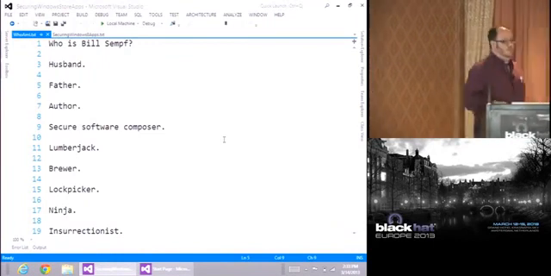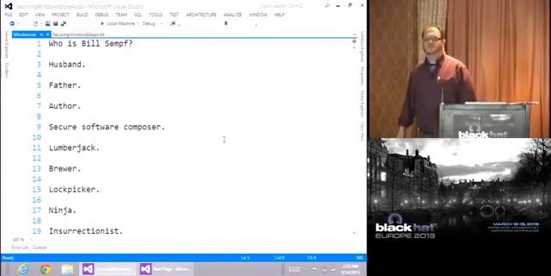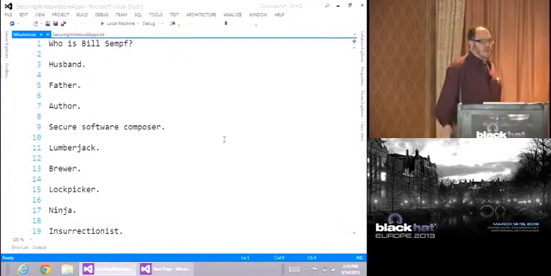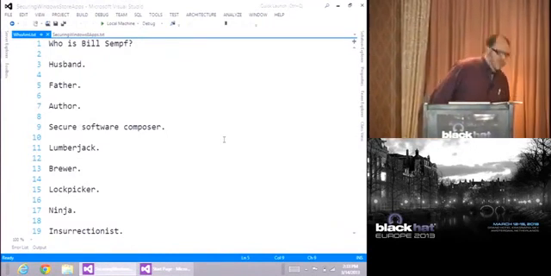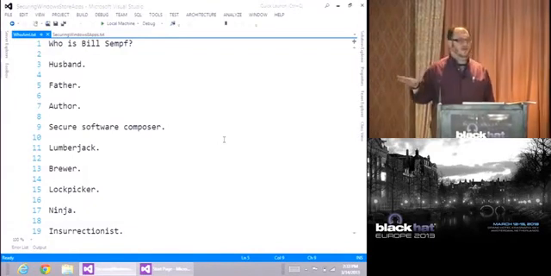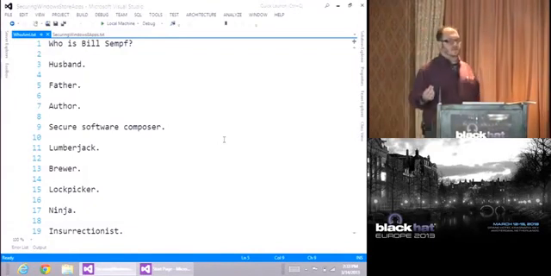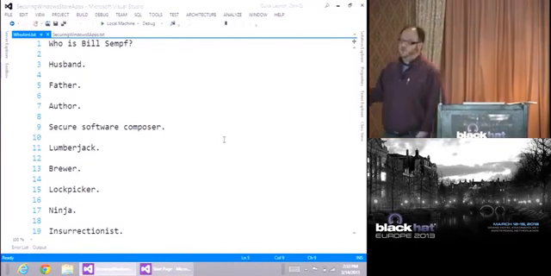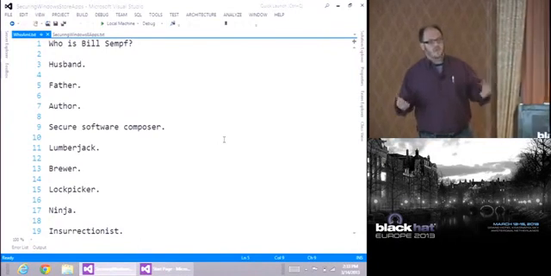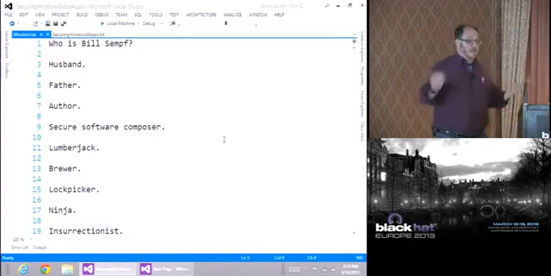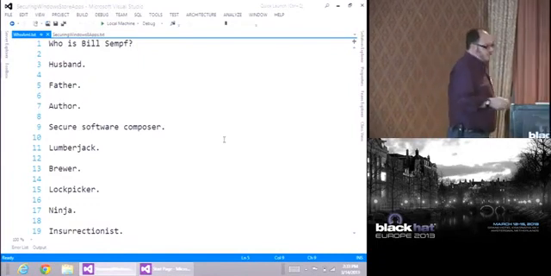I'm a software composer by trade. I actually got that line from a book called Lorem Ipsum, which I would recommend to anybody who is interested in computer science. It's a kid's book about computer science, and frankly, it taught me more than 8 years of college did in about 170 pages. So I recommend you go and grab it. The concept of a software composer in the book is someone who takes pieces and puts them together in such a way to make something more beautiful than the original pieces were. And that's really what I've been doing for the past 20 years.